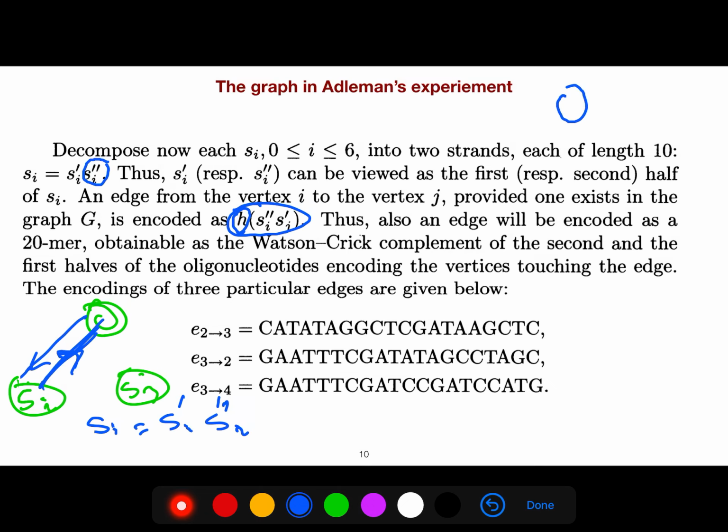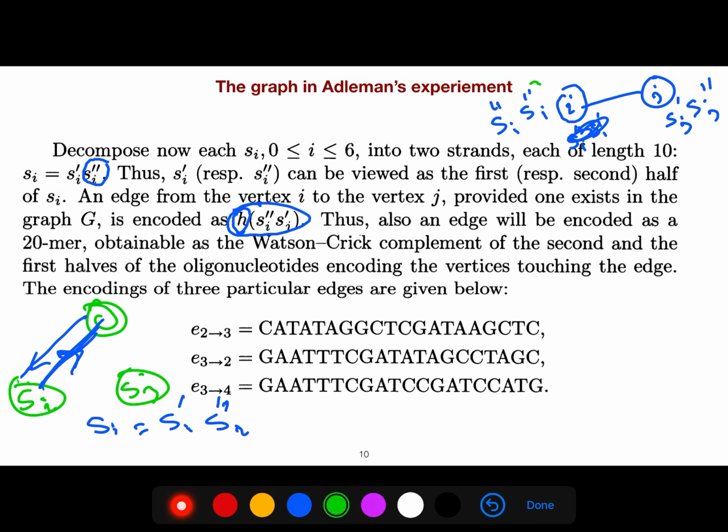For example, if you want to go from Si to Sj, this can be decomposed as Si, and this can be decomposed as Si prime, and this can be decomposed as Sj prime Sj.